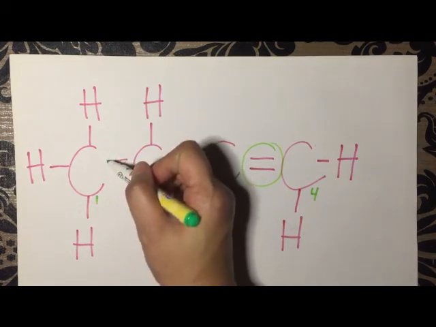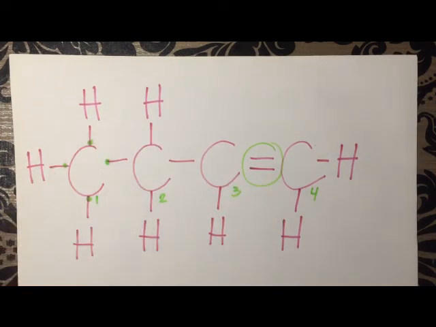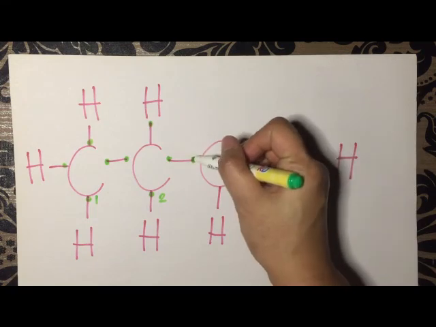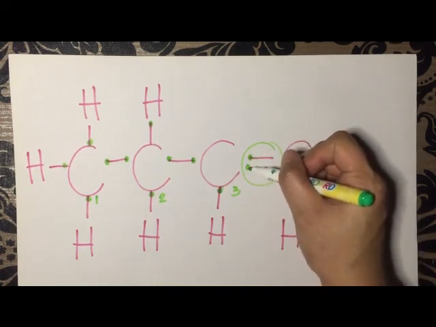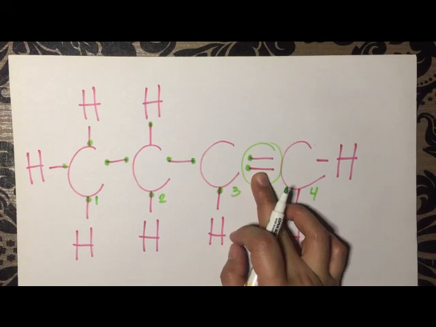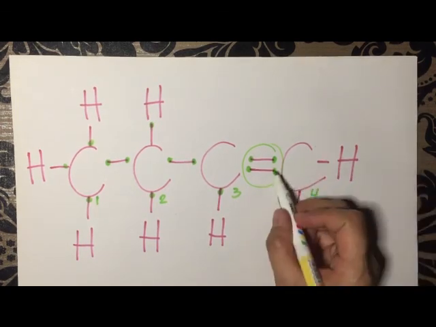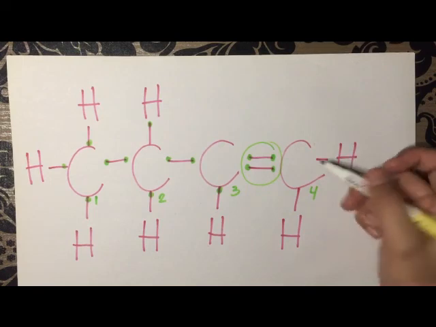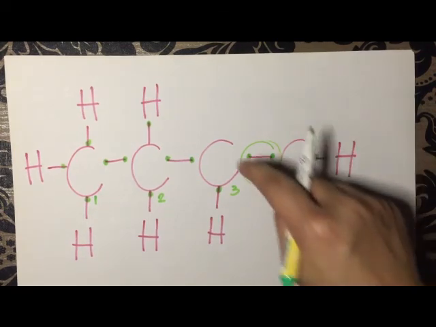Okay, so this one, okay, so we have here 1, 2, 3, 4. So, 4 valence electron na yung na-share niya sa hydrogen, right? And ito, 1, 2, 3, 4. Okay, nakashare na rin siya ng 4. How about this one, this carbon? So, nakashare na siya ng 1, 2, 3, and 4. Okay, kaya isang hydrogen lang yung available dito kasi nakapag-share siya ng dalawang valence electron sa isa pang carbon. So, how about this carbon? So, siya naman, na-share niya rin yung dalawa niyang carbon sa isa pang carbon. Dalawang electron sa isang carbon. So, dalawang electron na lang yung available niya. Okay, so, ganyan.